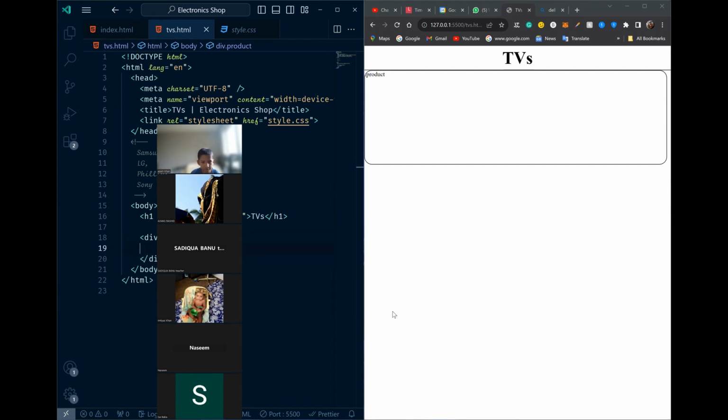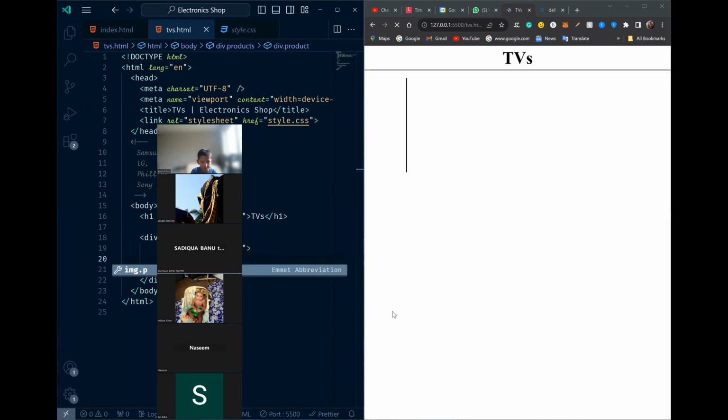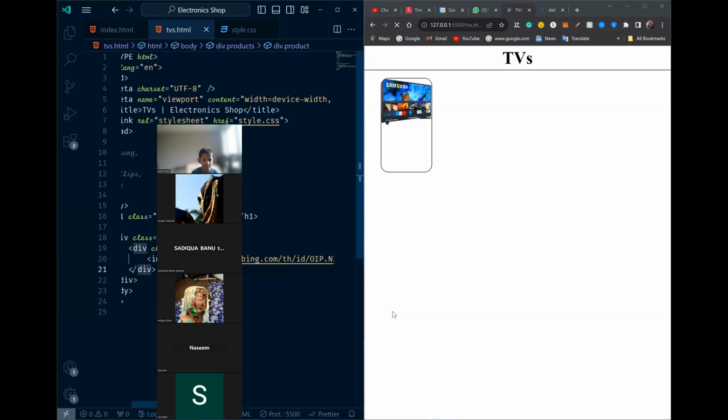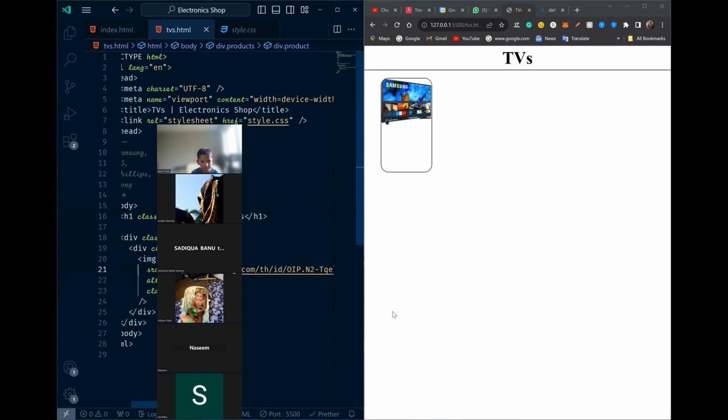This is supposed to be a dot product, and this is supposed to be an image, dot product dash image. And then in here for the URL, just paste that. And then alt, no alt. Right, and then Shift Alt F just to format this real quick.